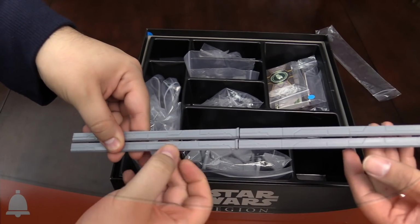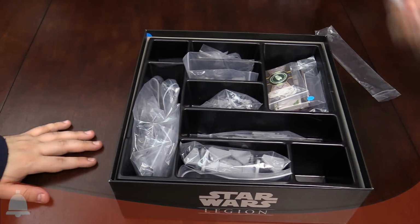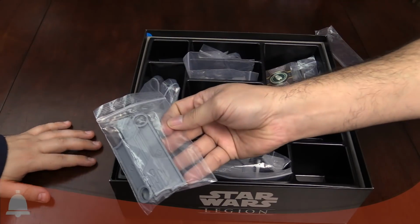I would paint it up like a lightsaber. Oh, you could do that, yeah. So that's a pretty cool little piece. And then I'll let you go over that.